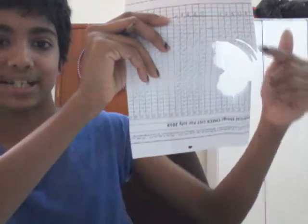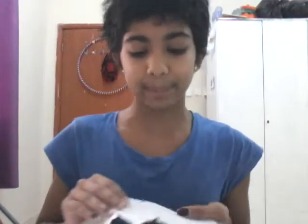You're thinking, how could we do a butterfly? For that we also need a pencil. I forgot to say that. Just fold the paper in half, then draw on one side like this. Can you guys see? Let me put it on the white place. Yes, you can see it there. You need to draw and cut it out. Then when you cut it out, a butterfly shape will come. For me, when I cut it out, the wings did not come, so I cut it off nicely.